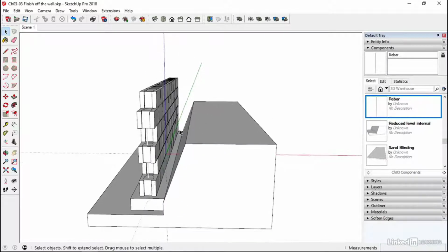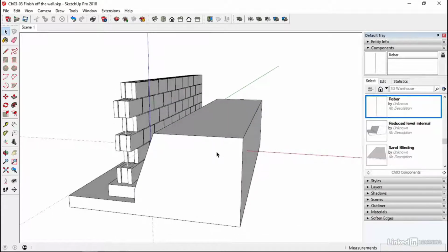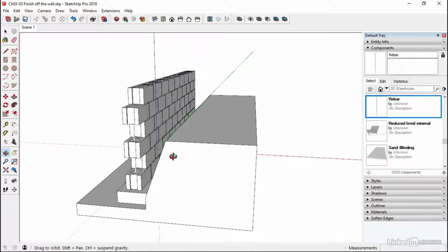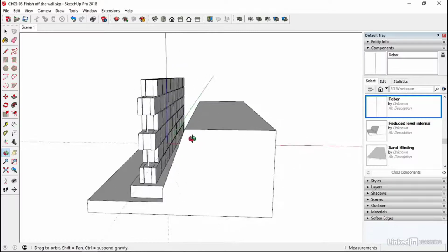We haven't got any crawl space under our building because I'm building this in Canada. It's going to be a bit nippy up there, especially in the winter time. So I'm going to have a much more insulated building than normal. And often you don't necessarily put in crawl spaces, or if you do, then there are ways of dealing with them, but you don't have to have a crawl space under there. So I'm having a ground bearing slab on a graded backfill. This is what we're going to do, and we'll be starting that off in the next lesson.